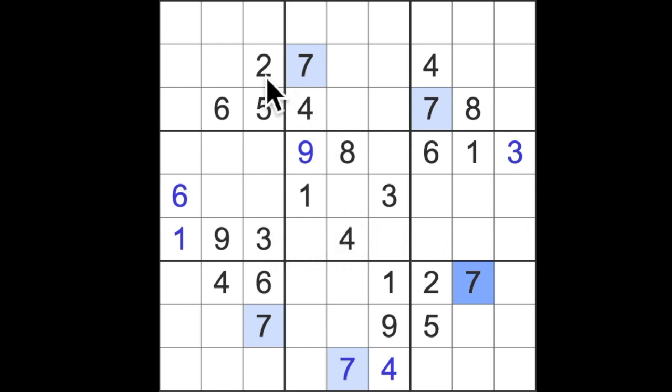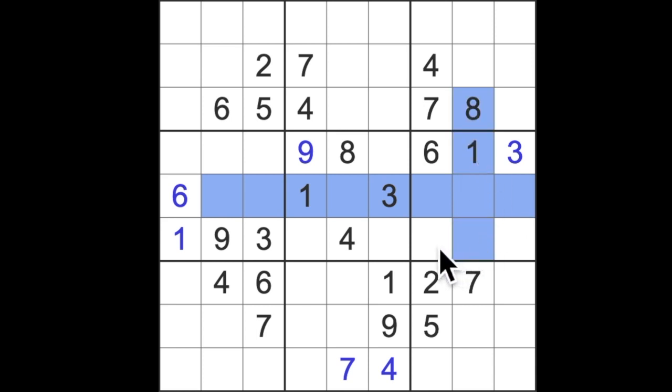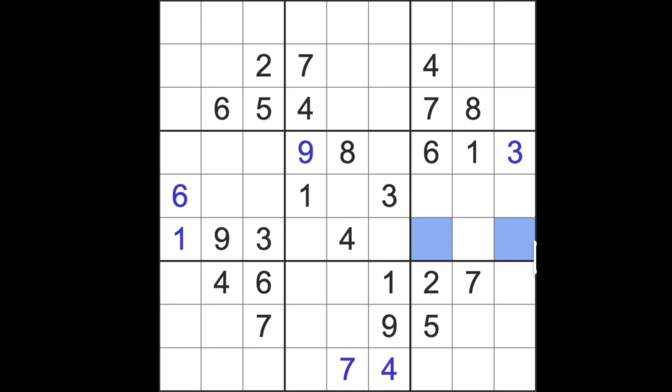So for the sevens, we definitely have seven across here like this. We have sevens here and sevens here. Unfortunately, we've got this little three possibilities here. What do we know about eight blocks across here? So we've got ourselves eight in these squares like this, and eight blocking down here. So we have eight in those squares there. So we had sixes here and we had eights here. Do we know anything else? Am I missing something else? Yes, we've got eights up there and we've got eights, I guess, somewhere down here.